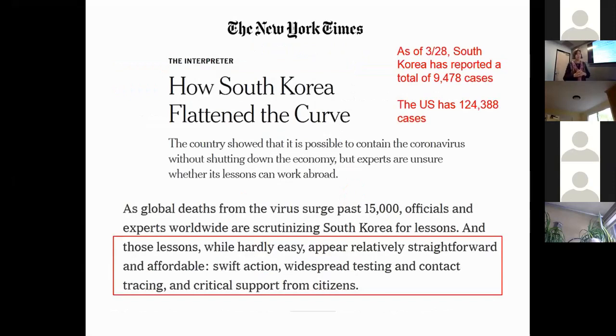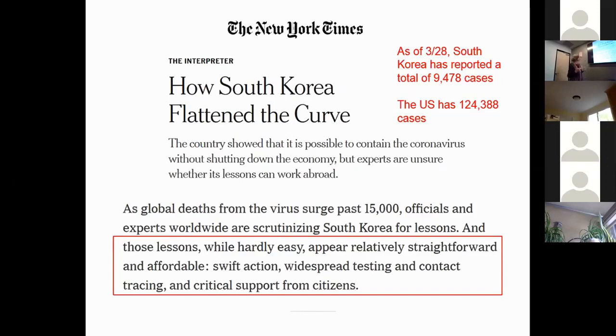Okay. So why is this important? When we look at South Korea, this is often held up right now as an example of very good disease control. As of yesterday, the US had almost 124 or 125,000 cases. South Korea has 9,478. We started at about the same time in this outbreak, and of course populations are a bit different, but the point is that they really shut this down very aggressively, and they took some draconian measures that would never work in the United States.